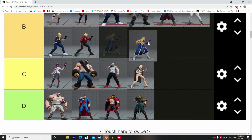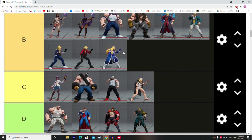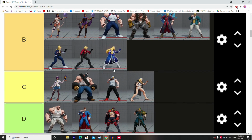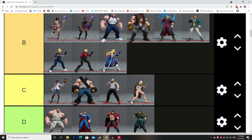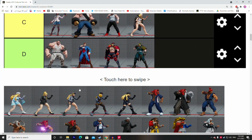The Winter Colleen, I feel like this one is alright. I don't like the tiara, but the general costume looks really nice. I guess she's supposed to be like an ice queen, and that works. But I do think if they went as cliche as it sounds, and I know it is cliche as hell, I would have expected more of an Elsa look for Colleen, like a proper ice queen with a fancy dress and all of that. Maybe they could have capitalized on the Frozen popularity, but I don't know.